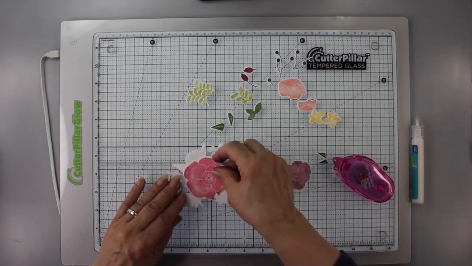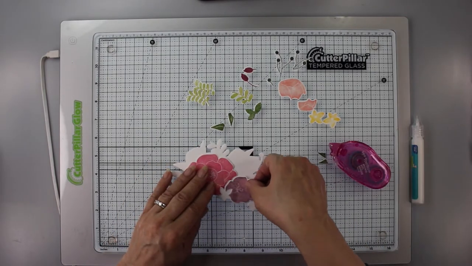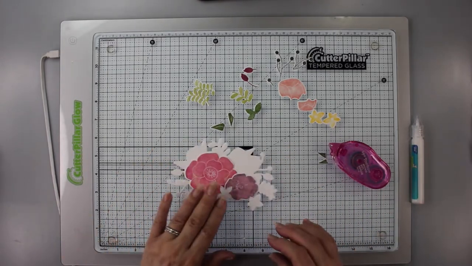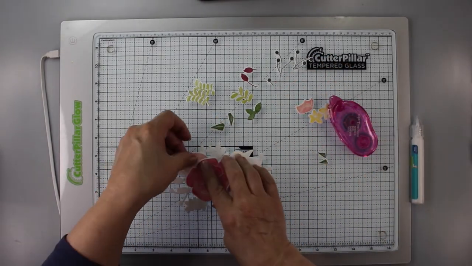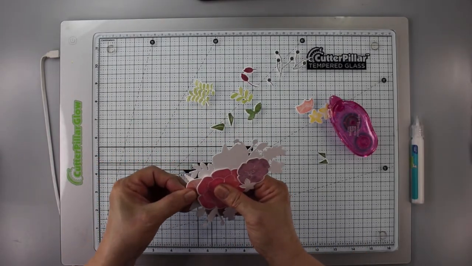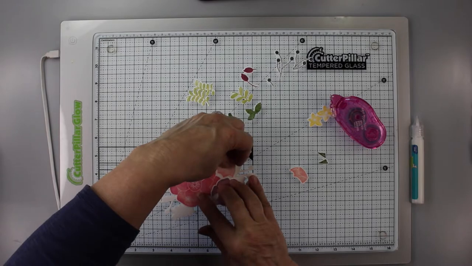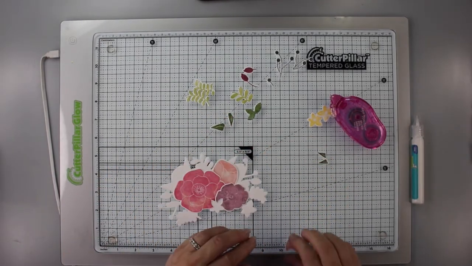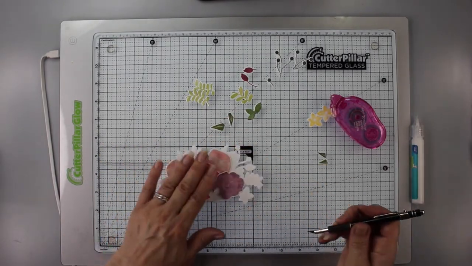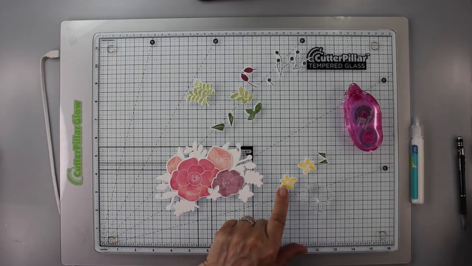So here is the background and you can see why it's so important. Now I have some tube glue there in case I want to use that, but I've decided that I'm going to use this tape runner that's temporary at first and then as it sets it turns permanent. And I'm just putting a little bit on each of these pieces. I don't have to go all the way to the edges. In fact, I don't want to because I want to be able to tuck things in here and there and then move them if I get them wrong. Like here I put the flower in the wrong place so I have to move it over there and this makes it really easy. And then if I do want to tug things underneath, I use that exacto knife to just lift up the one piece so that I don't mess up the edges.